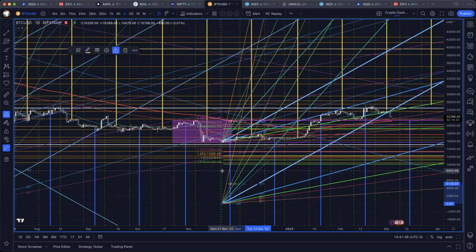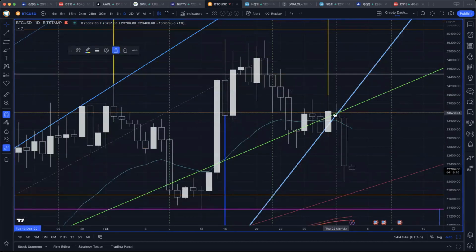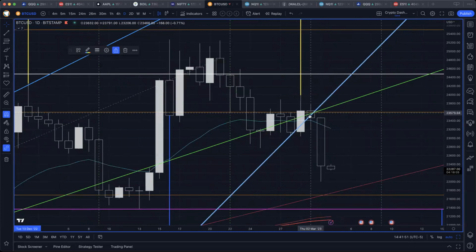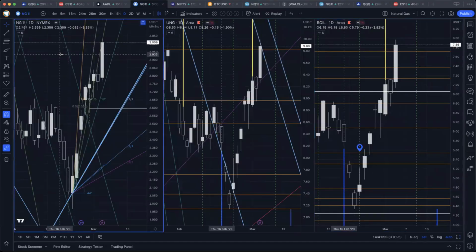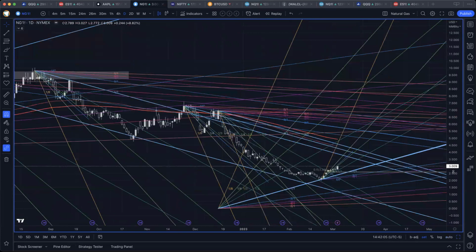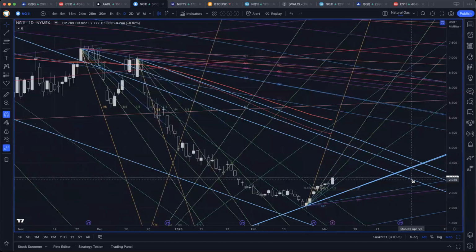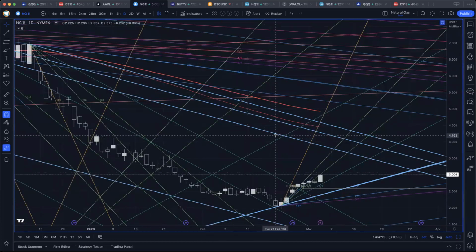Anchoring GAN fans at $0 has now resulted in 2 very good trades for me. I was able to take this Bitcoin short, as you could see it struggling right here at that 1x1 up from 0. The other one was oil and natural gas. You can see another example here of the 1x1 anchored at 0. Oil basically was going down for 2 straight months. Put a GAN fan at 0 on the December 15th high, and you can see how price stopped right at that 1x1. Just incredible stuff. If you're new to Time Trades and just getting started using it, go nuts with the GAN fans.